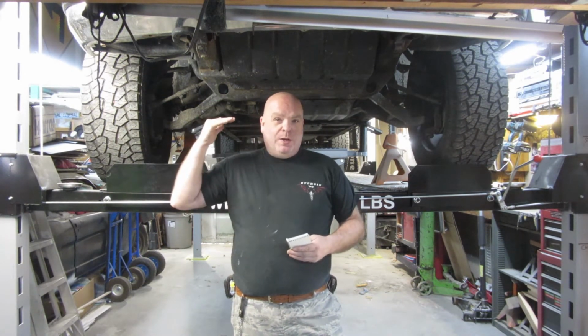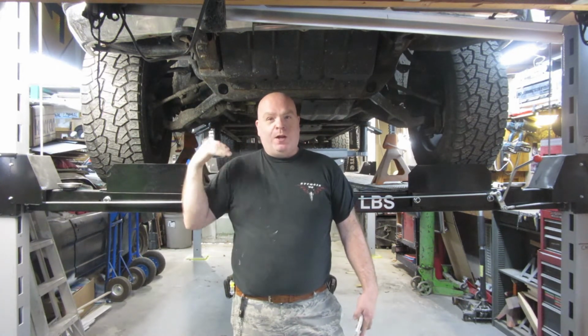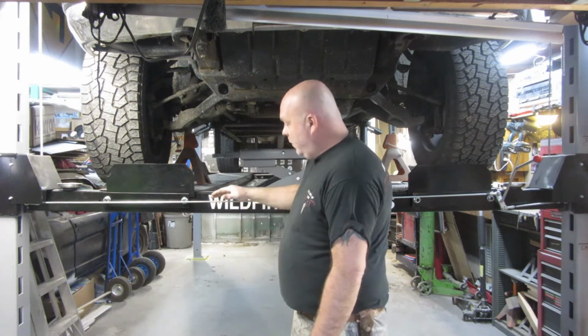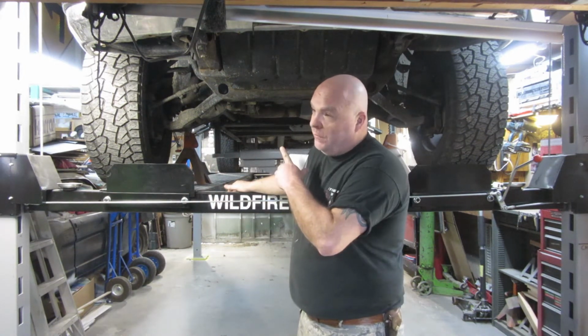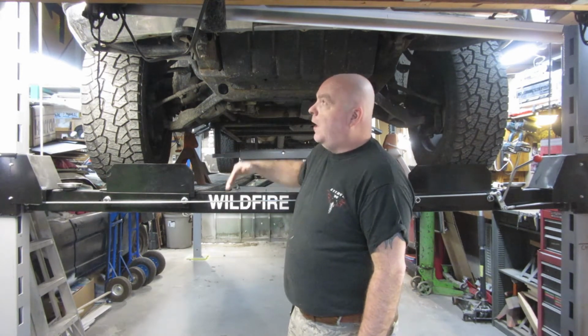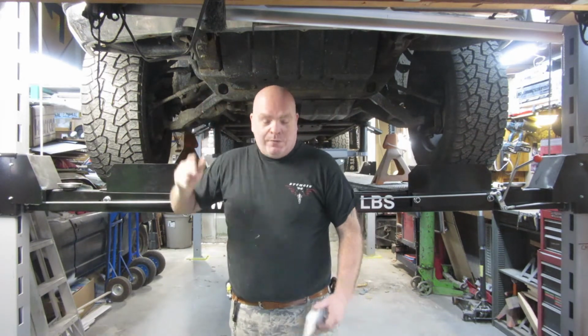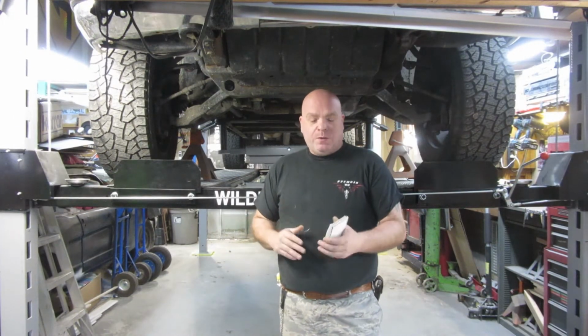If you can lift it all the way, and I have the ability to lift this lift all the way up, then yeah, you can get whatever car you want. When I lift this all the way up, I can get my son's minivan, and I believe now I could get this truck in here too, underneath this, but I wouldn't be able to put anything above it. Alright, I got a little sidetracked with something there, so I'm not sure exactly where I was at.